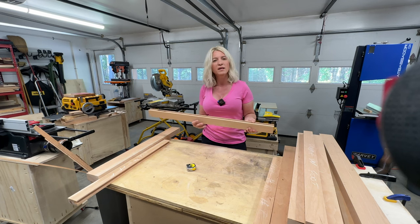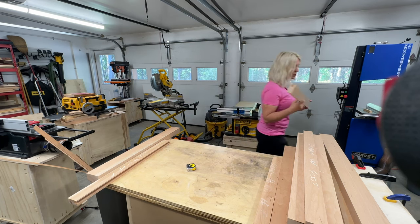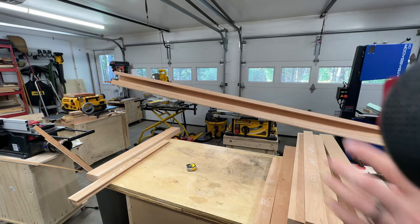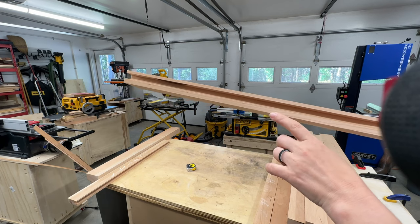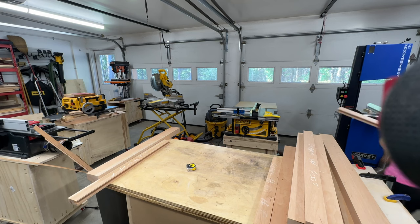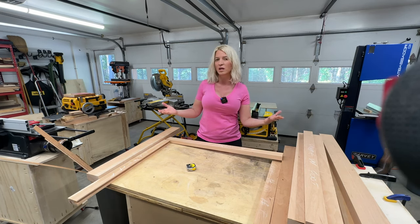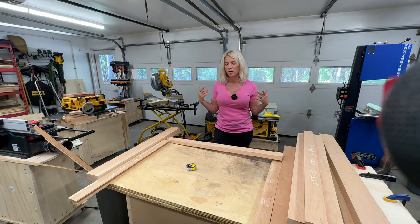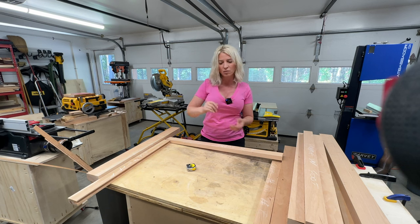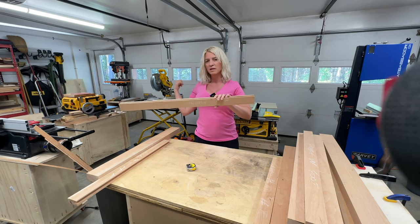And because of that, I offset my dado. I did not put it straight in the middle. Let me just give you a little bit closer view. So you see, I have some material on this side, but a lot more material on this side. And the reason I did that is because when you're sitting in bed, let's say you're reading and you're leaning against the headboard, most of the pressure is going to be outwards from the bed towards the outside of the frame. So I'm going to put the thicker part facing outwards.